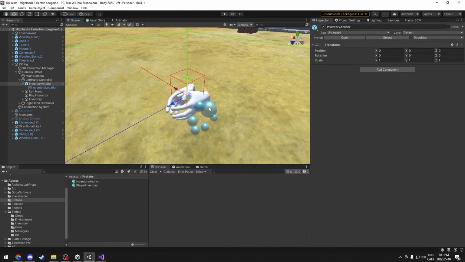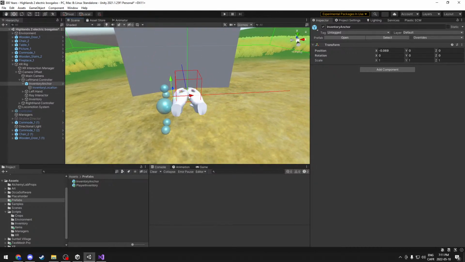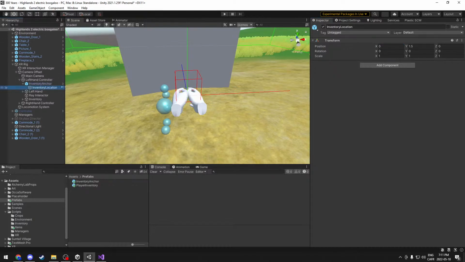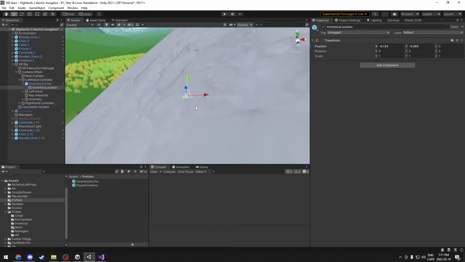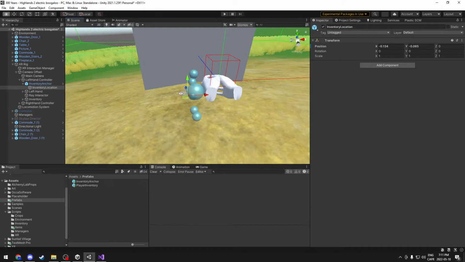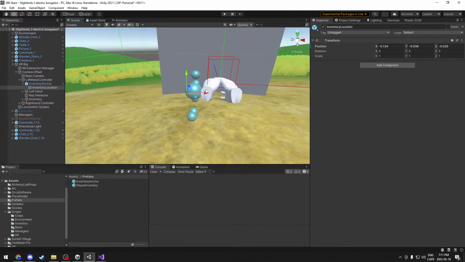So let's move this out here. Let's put this to 0 actually, and we're going to have the location be somewhere a little bit more sensible. Here we go. Let's put it exactly where it was, and then we can move it around later.